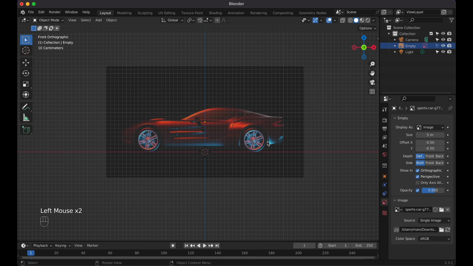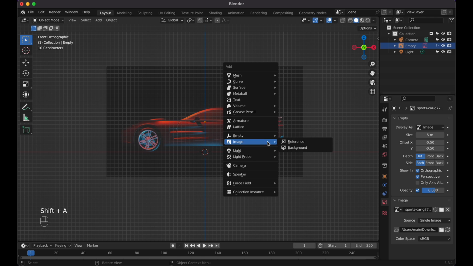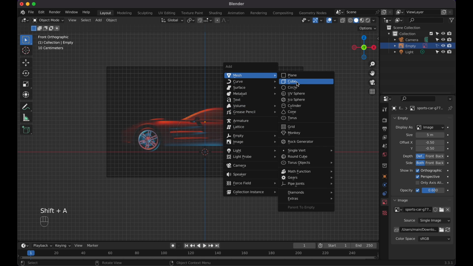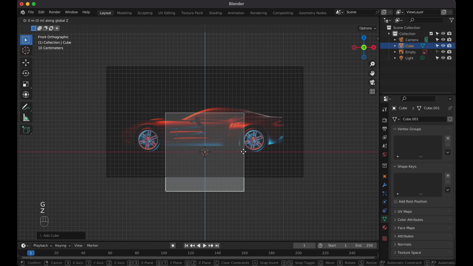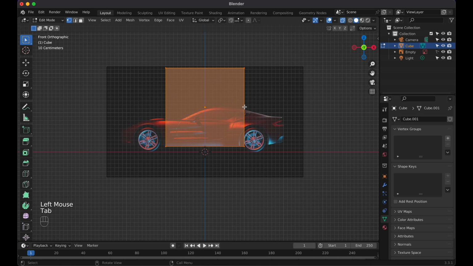And then I'm going to go ahead and Shift A, Mesh, and let's do Cube. And then what I want to do is put this into essentially the X-ray view, and that way I can see where I'm moving this. And I can do G and Z, and let's just move it like right about, let's see, I'm actually making the wheel, so I'm going to move it right where essentially the bottom of the car is. And I'm going to Tab into edit mode.